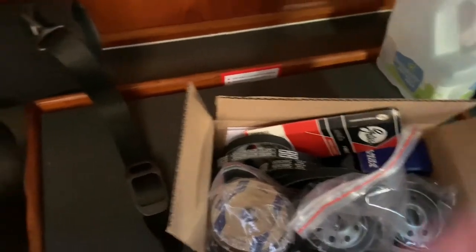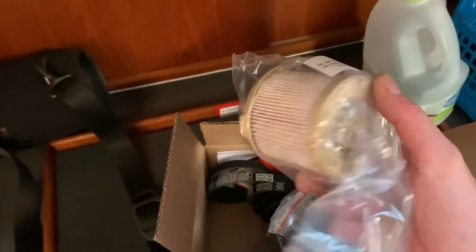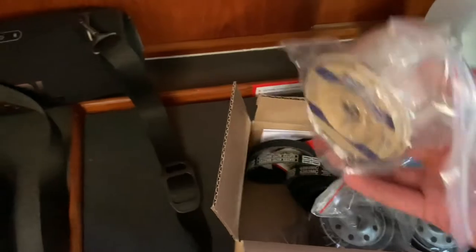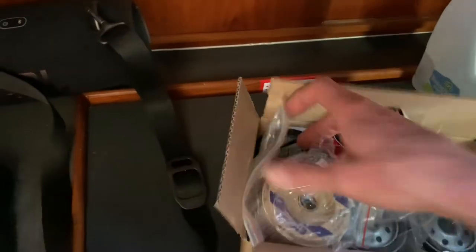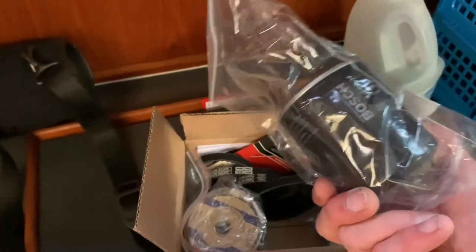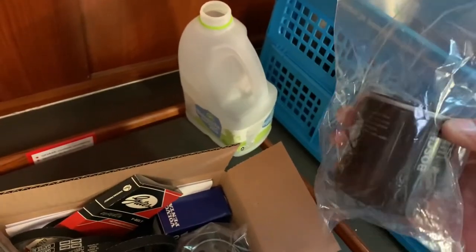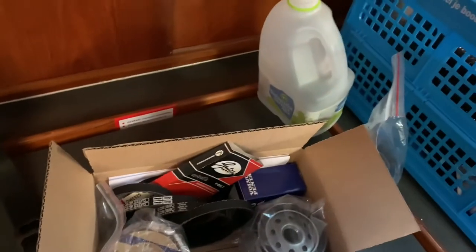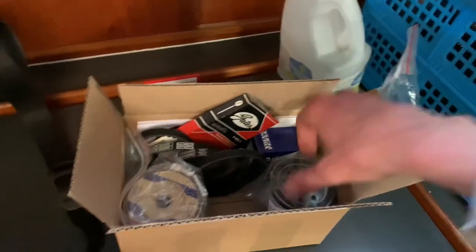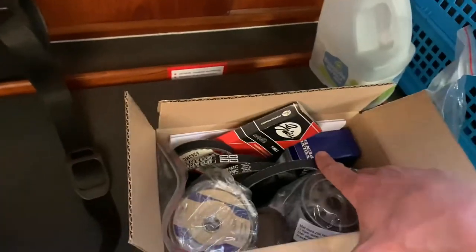So we have a whole box of maintenance goodies. The filter I had already replaced, but I bought a new one, just a spare to have with me. I love to have a spare of stuff. This is the actual oil filter with a handy bag you can put it in when you unscrew it, which I think is very attentive of the diesel doctor. And I have a spare one of that as well, and I bought two V-belts and a new impeller.